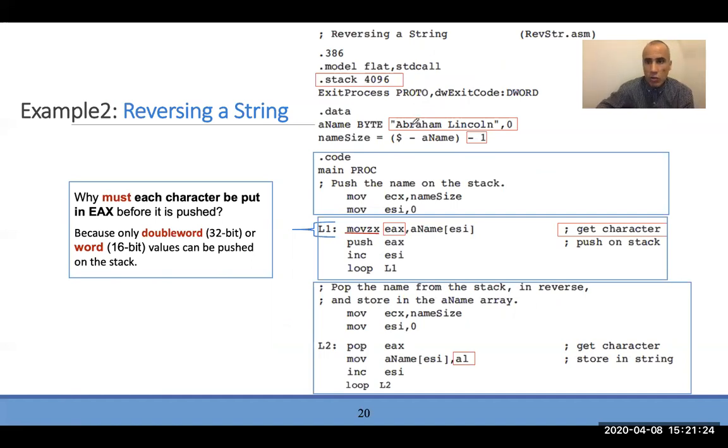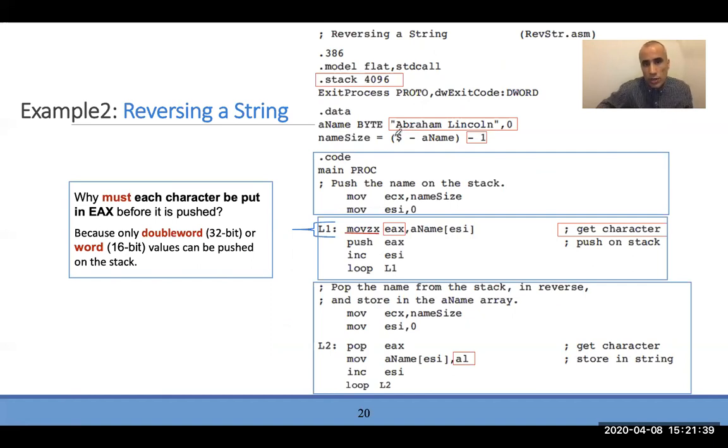This is not the focus of this class. The focus of this class is to understand the relationship between the stack and a procedure. But in order to do that, we need to understand push and pop and how the stack pointer moves. And then we're going to go to the return, and that's going to be the key thing.